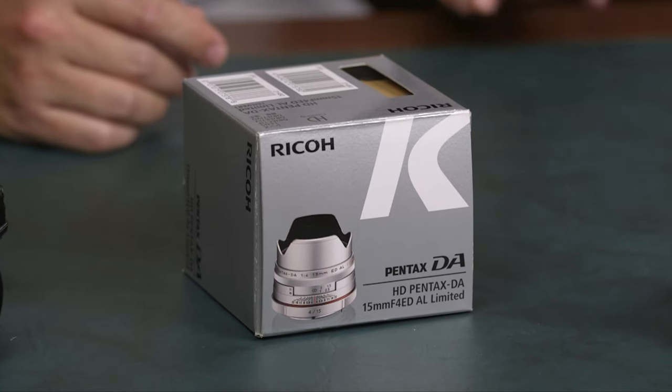I think cinematography is really nice and the rendering of Pentax is just stunning. I've been shooting a Sony a7S II with a 50mm f/1.4 and it just doesn't look so crisp in that digital sense, which I really enjoy. It gives you that extra film sort of look to your shots and videos.